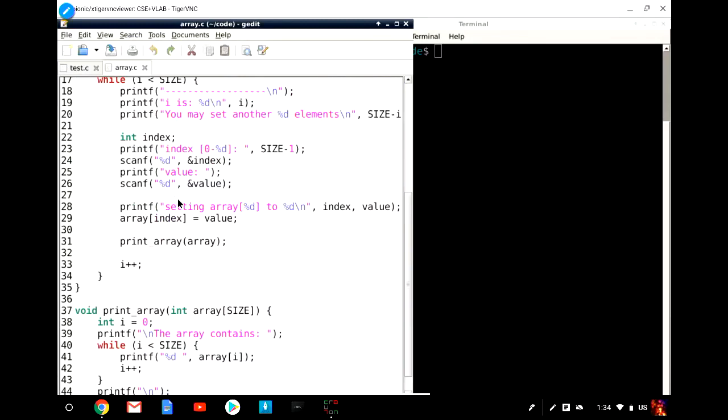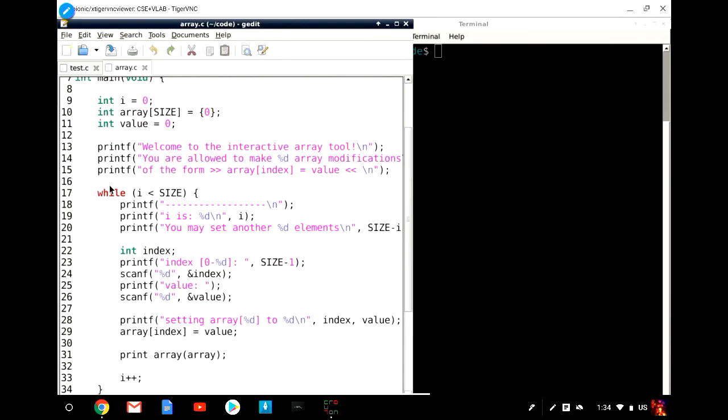Cool. So I'll just walk through the code briefly. I've got lots of printfs and stuff, but basically, this code has an array of some size. It lets you make changes of the form array index equals value. So you give it the index, you give it the value, and it'll set that array index to be that value. If I told it set array index 0 to be 5, the array would have 5 and then whatever else.